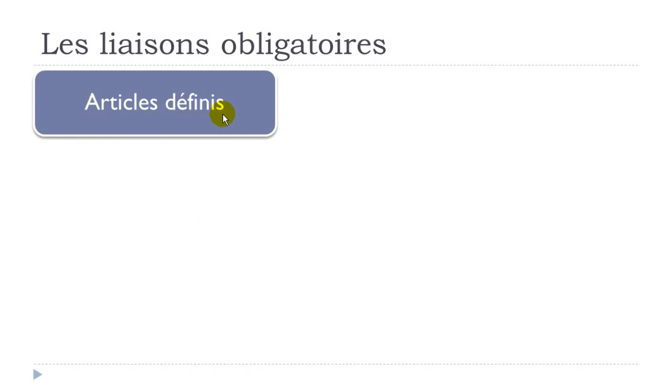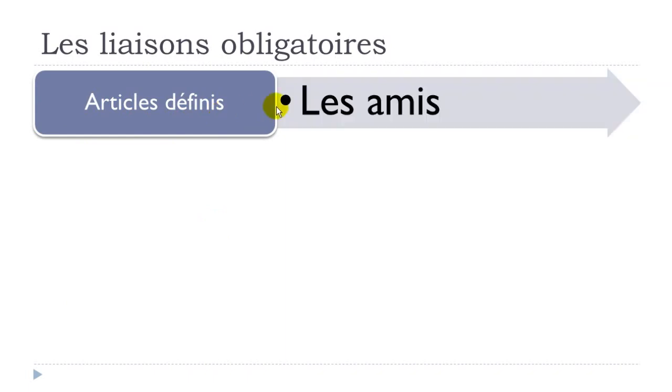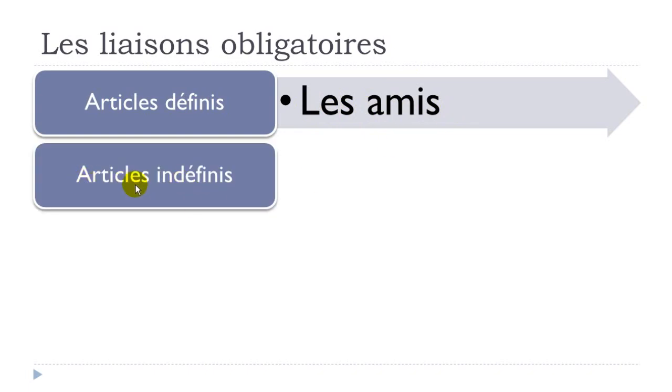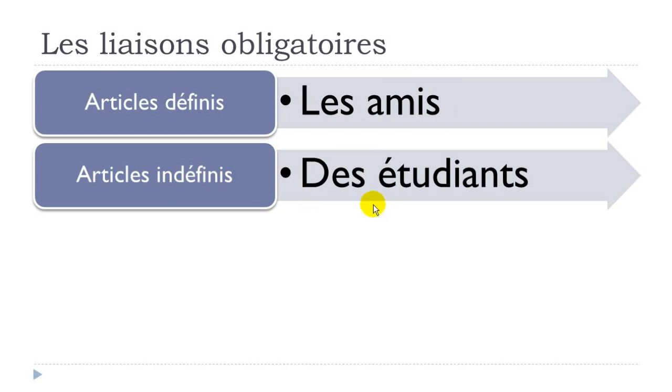So the first situation when you should make it, it's when you use these articles définis, so le, la, les, remember, the in English, and then when you've got the plural form, so it's les, and then it ends with this s. If you've got a word after and it's starting with a vowel like this one, amis, friends, then you should make the liaison, les amis. All right, les amis. Then second possibility here, les articles indéfinis, so in English a, but then in French we've got the difference between the masculine un, une, des, okay, and then I took the plural form just to make it clearer, so des here ending with s, and then you've got a word after, étudiant, students. So it starts with a vowel, so you should make the connection, the liaison between the two, des étudiants.